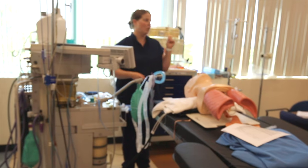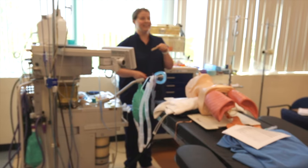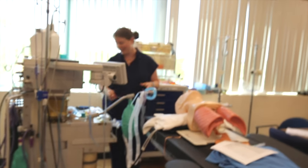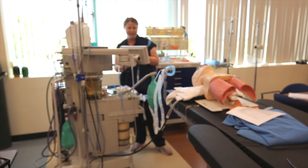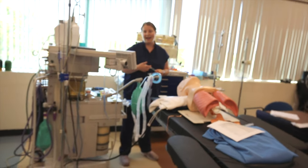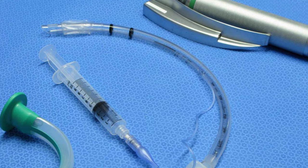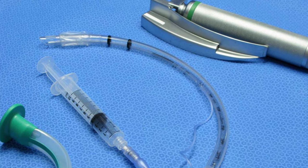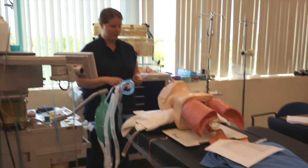Tongue blade for OPA insertion. I actually used the tongue blade to get the VL in yesterday. I had to. There was no way to get it in. Airway, ET tube. You have an ET tube appropriately sized for your patient. Generally men, 7.5, or 8 if you know they're going to go to the ICU long term. Generally women are a 7, sizing up for much larger women or, again, long term ICU expectations.